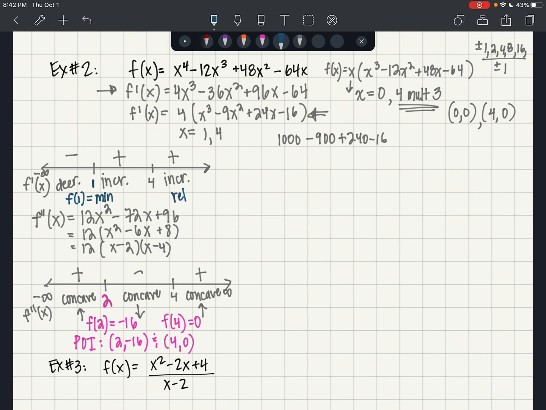So we have a relative, maybe it's a relative, or maybe it's an absolute. What's happening on the ends of these? Well, it's a 4th degree, so the ends are doing the same thing, and it's a positive leading coefficient, so the left is rising and the right is rising, so that means that this is an absolute min. We have an absolute minimum at 1 comma, I believe that was negative 27. Now we're ready to draw this graph.